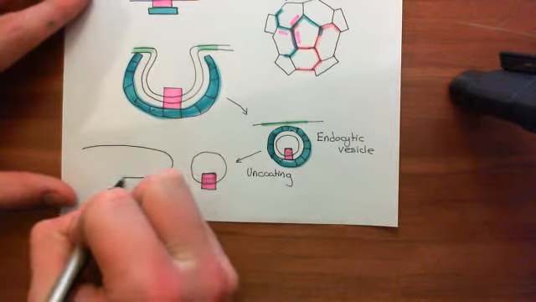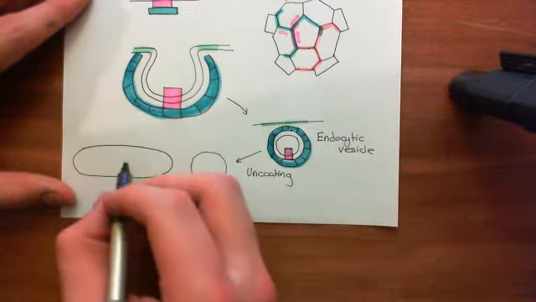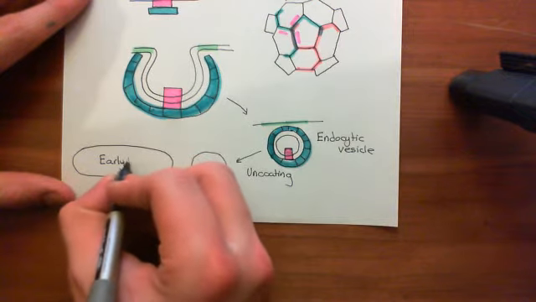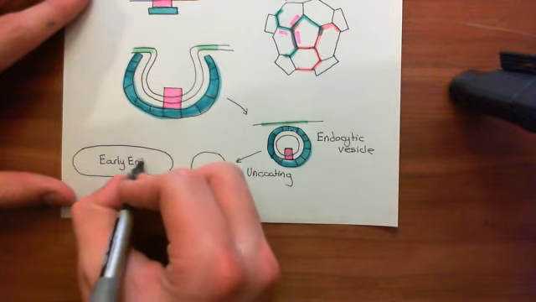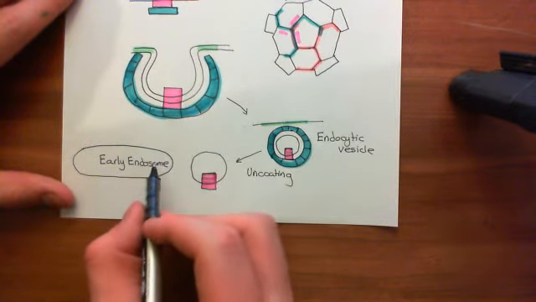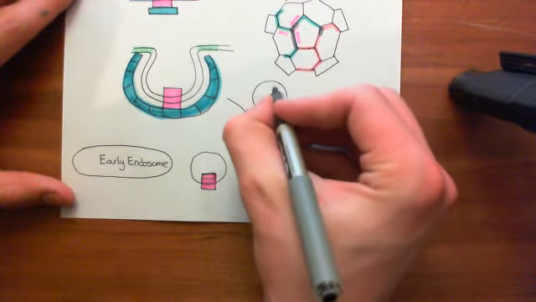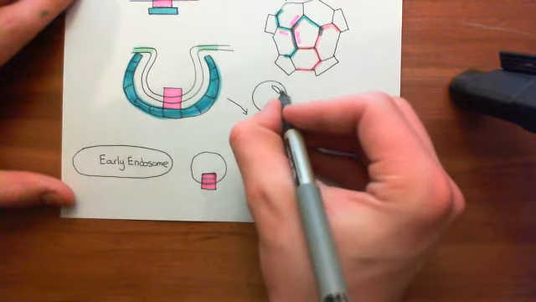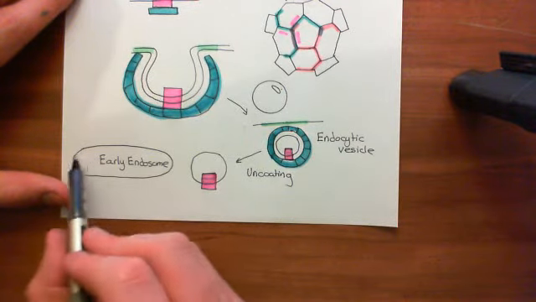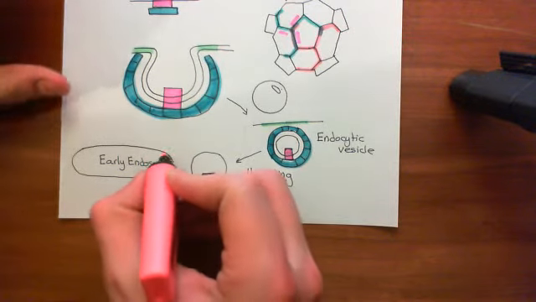Now, the early endosome is not an endocytic vesicle. People often confuse endocytic vesicles and endosomes. Endosomes are intracellular organelles, and there are two main types of endosome: an early endosome and a late endosome. The first one you go to is the early endosome. To put this in perspective, if we draw a cell here, the early endosome is a large intracellular organelle here, whereas an endocytic vesicle is a tiny little speck on this picture. This thing is tiny compared to this. This is a huge, great, membrane-bound intracellular organelle.